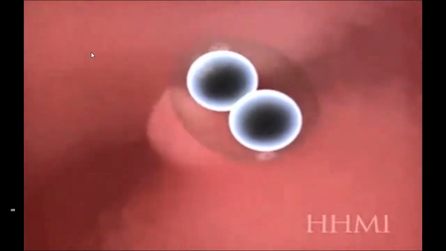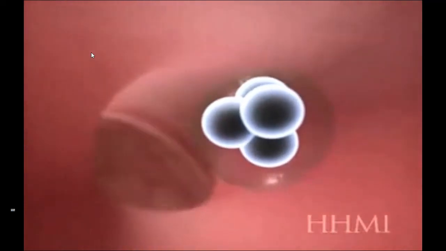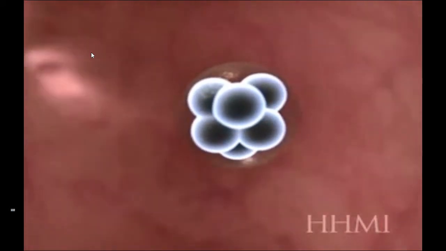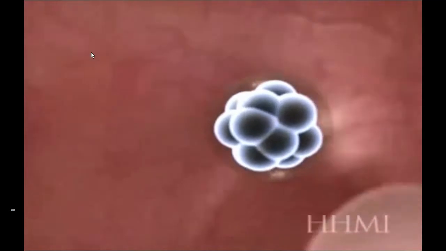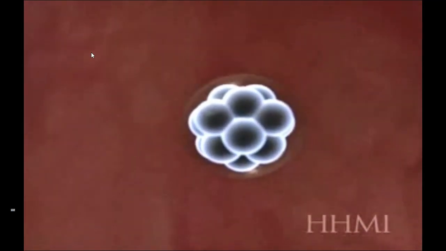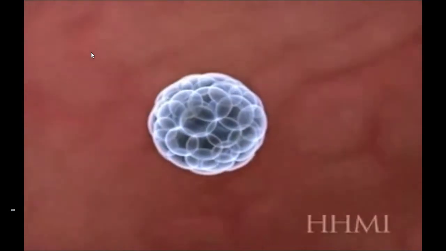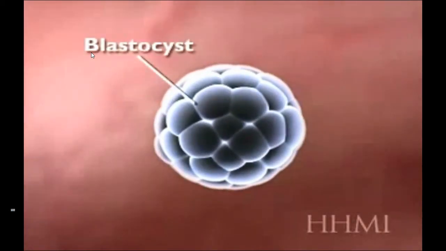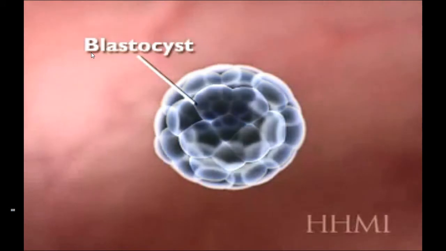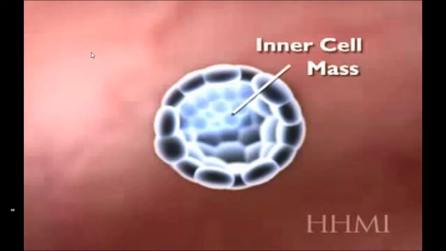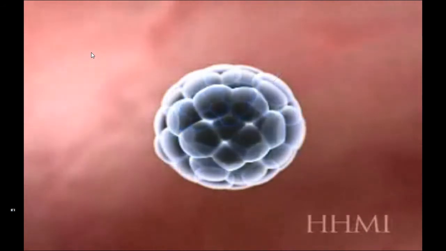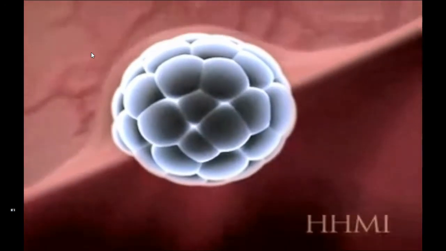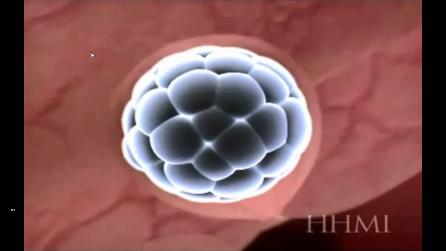Here you see early cleavage stages occurring, and this is one of the early growth phases. As the embryo moves down the fallopian tube, it's going to form an important stage called the blastocyst here in a few seconds. Of course, in real life, that takes days, about 5 days. At this stage, then, I'd like to draw your attention to the inside of the blastocyst, where there are cells called the inner cell mass, which I'll be abbreviating as ICM. Those are the cells that make the entire animal. And the outer cells give rise to the placenta and other supporting tissues. At this stage, the embryo implants into the wall of the uterus. This is when a pregnancy is really initiated.